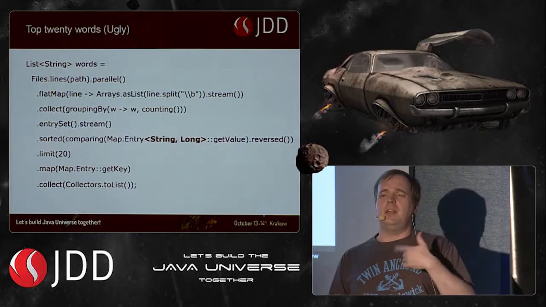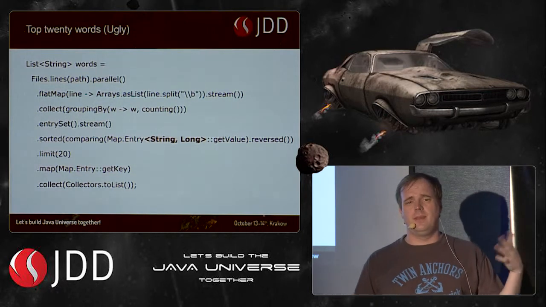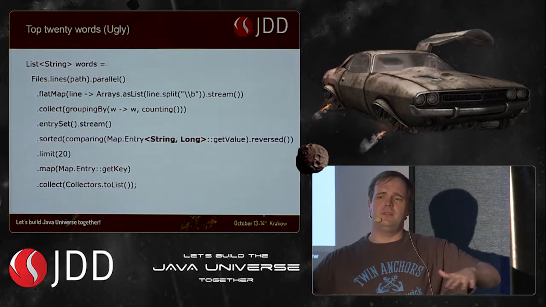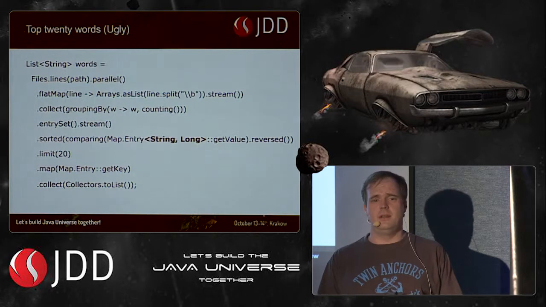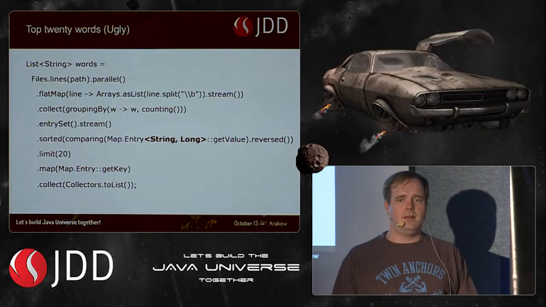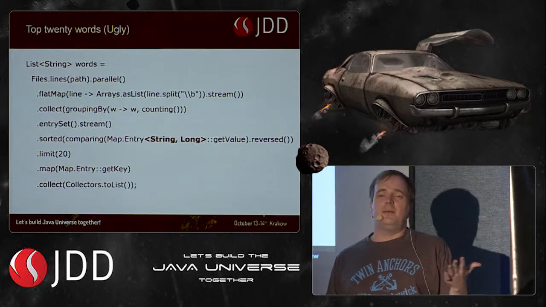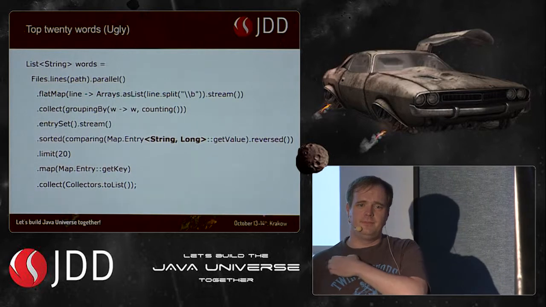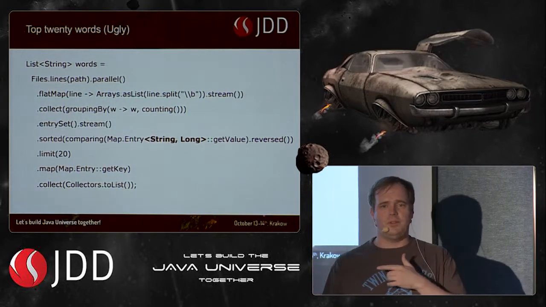And I don't want to accumulate all these words in a list. That's a bit redundant. All I want to do is count them. And there's a function in collectors that will just count the elements. Instead of creating a list of words, in this case it will just create a long, which is the number of duplicates of this word. So out of this comes a map of words and counts. So in just 3 lines. And it keeps track of when the first word comes in.